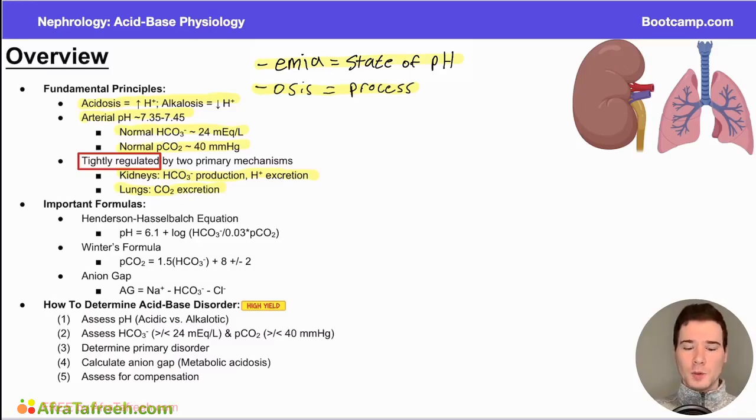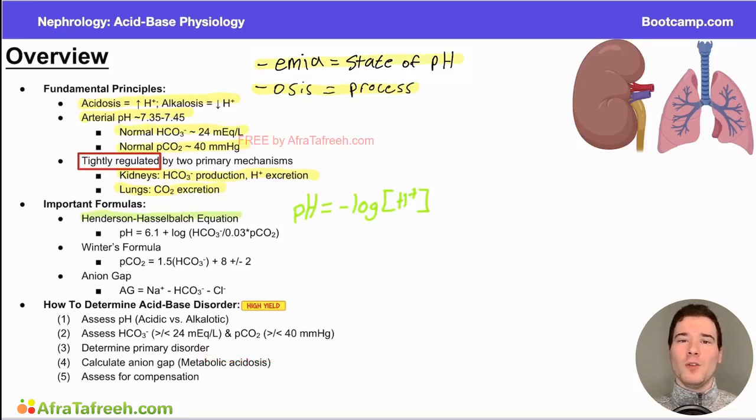So here we go. First we're going to talk about the Henderson-Hasselbalch equation, but before we do, I want to take one step back and ask, what is the equation for pH? If you recall, it's this right here: pH equals the negative log of the hydrogen proton concentration. This tells us two things. One, that pH is measured on a log scale, so every one change in the log scale is actually equivalent to a 10-fold change. And second, it shows us the inverse relationship between pH and hydrogen protons. If hydrogen protons increase, pH is ultimately going to decrease, and vice versa is also true. If hydrogen protons decrease, pH would increase, and we have an alkalotic state or an alkalemia.